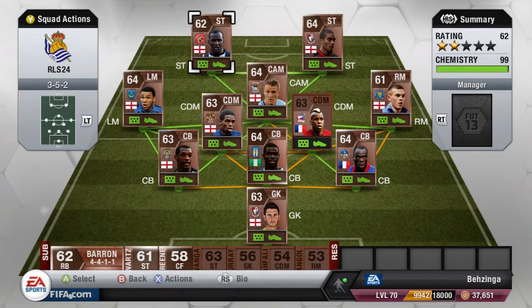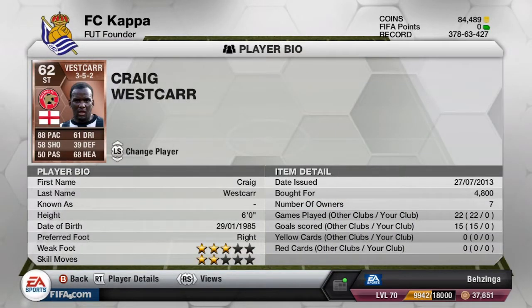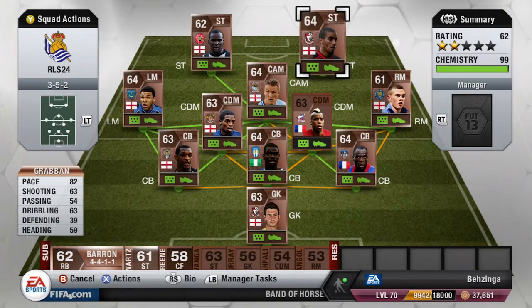And to move up to the strike partnership, first of all, we do have Wesker. I had to get this guy for the squad, and he does have 88 pace. Only 58 shooting, which is a shame, but he does have 68 heading as well. And he's very, very strong on the ball. 6 foot tall as well, so he's great at getting up for them headers. And definitely worth accompanying in who we do have over the other side, and that is Graban.